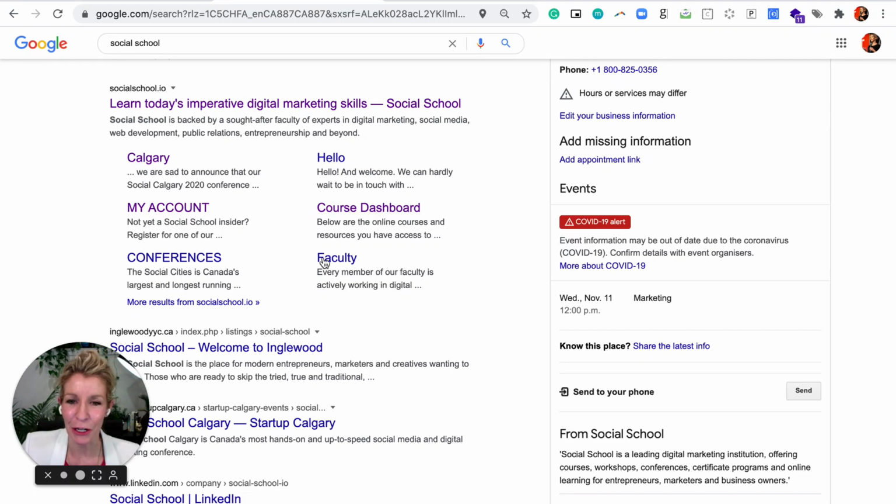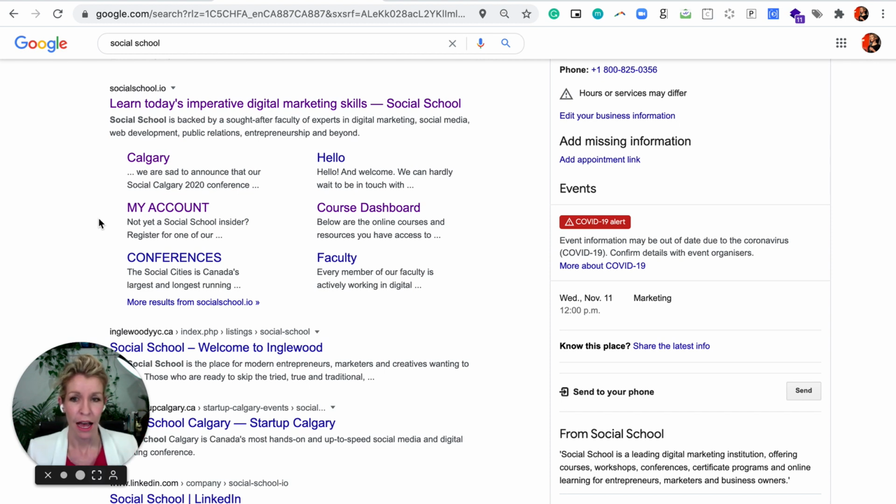But let's see. Look at my pages that are showing up. Horrible. What I need to do here is, for one, hide from search engines some of the pages that don't need to show up, like hello and help and my account, and instead optimize the top 6 pages that I want to show up. I'm really lucky that we have enough search domain authority with Google that we are showing up with an expanded search result.